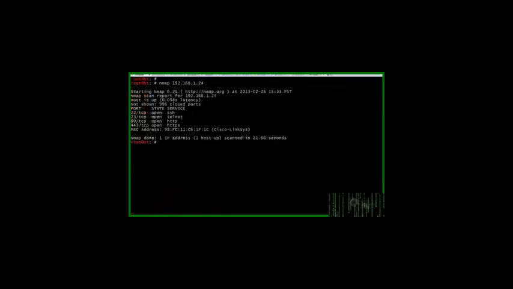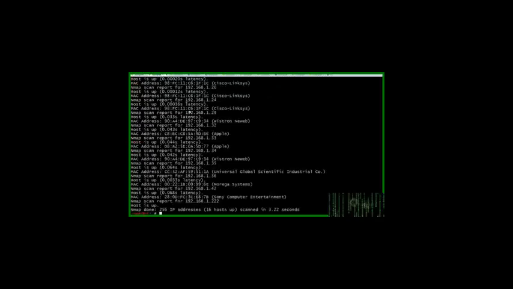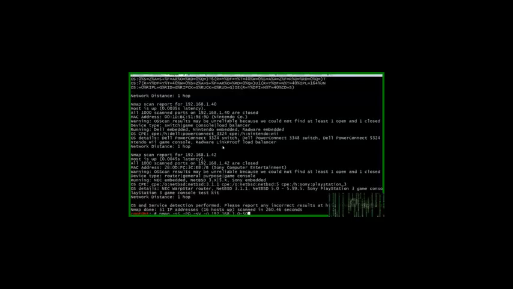Just to round out the exercise, let's go take a look at our results. We have the Nmap with just the IP address, which scanned 1,000 ports and gave us some results. This one, if we do an up arrow key, was the -sP. That was just a ping request. That was very, very quick. It took 3 seconds for the entire subnet. This one, if we do the up arrow key, see what that command was.